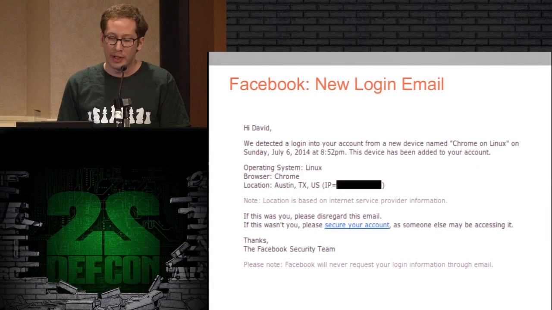And somewhat similarly for Facebook, if you authenticate from a new location, new IP address, you'll get a little email to your account email, saying, hey, someone new logged in, is this you? But if you have a session cookie and you log in with the session cookie, you just make it part of your HTTP request, which I'll show later. You don't get this email triggered. So in that sense, again, the cookie is more valuable to an attacker than username and password.